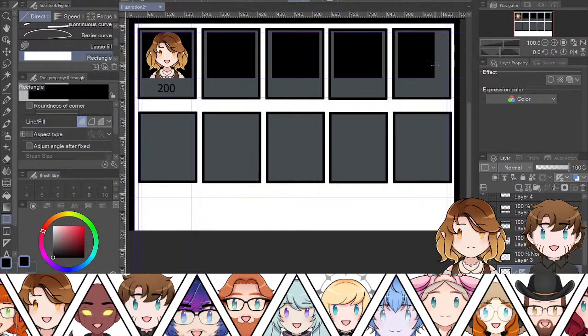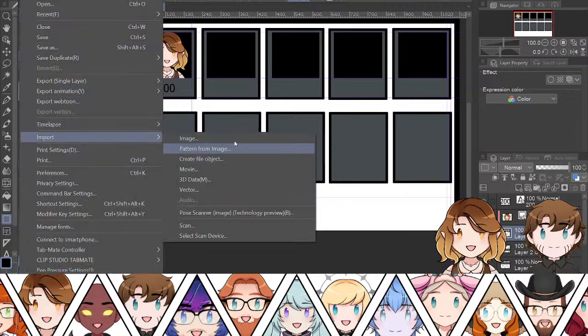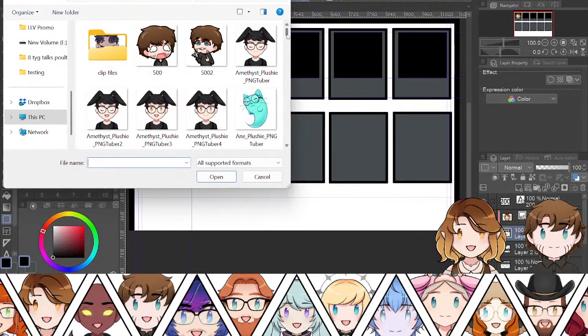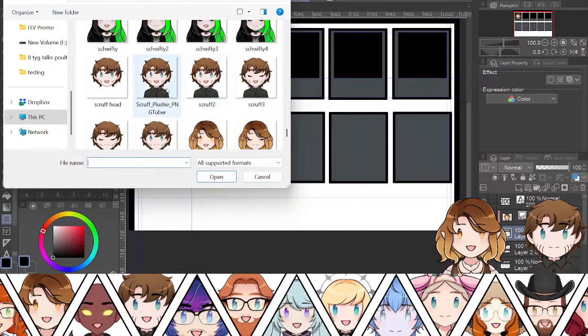Can't you just copy paste the one next to it? Oh, I see what I've done. I'm on the wrong layer. It moved me onto the grid layer. There we go. So, right. Obviously, I'm not gonna do this for everyone. Because this is just a proof of concept.